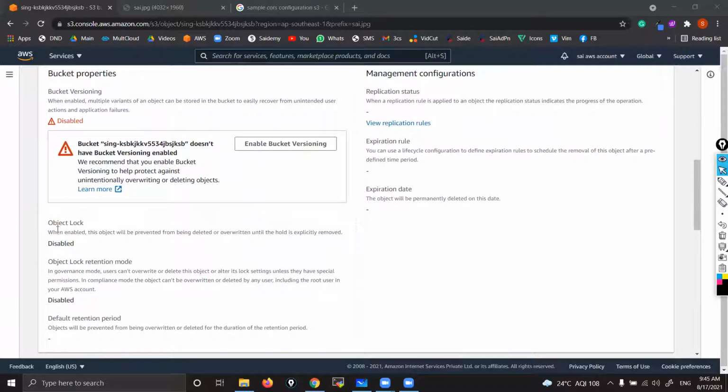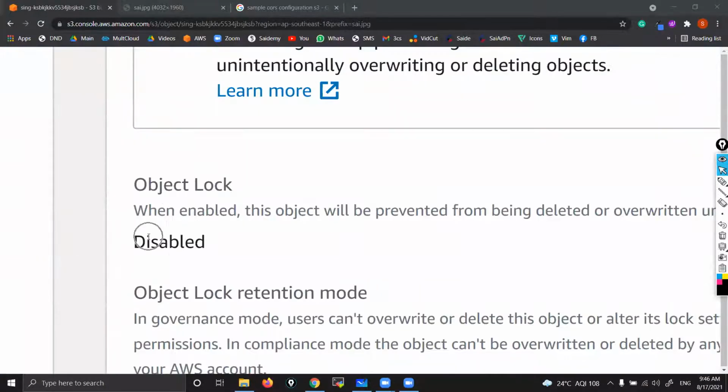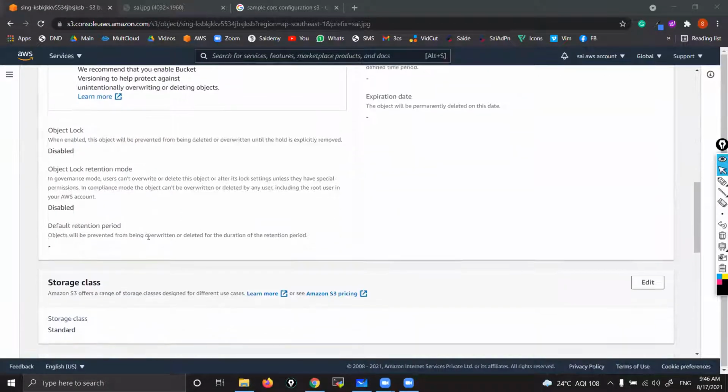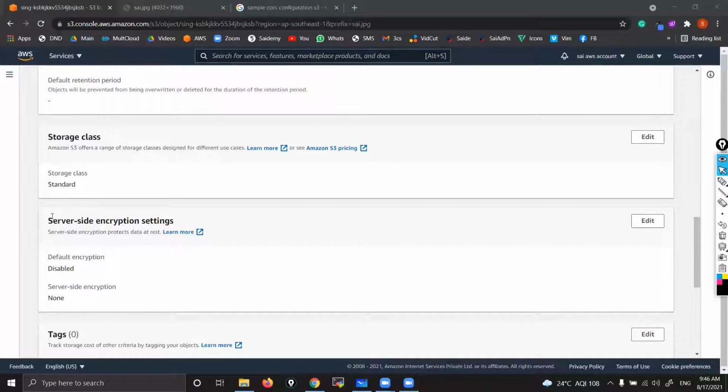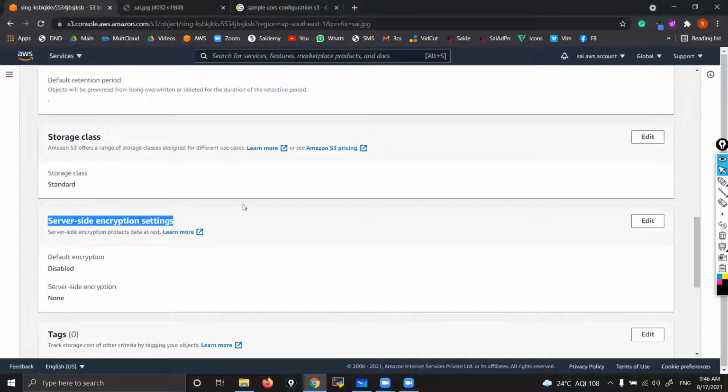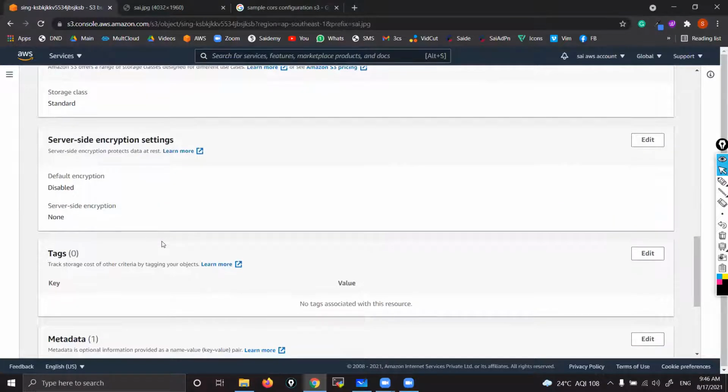Object lock. Whatever we have seen at bucket level, that is applicable to all objects. But whatever you can see here, this is applicable to this particular object. Locking objects, okay, it won't allow us to delete that object. Now storage class, we discussed, right? Different classes. We can keep objects in different classes as per the importance of that object, like S3 standard IA, one zone IA, right? All those things. That's it. Encryption. This encryption, whatever we have seen at bucket level, that is applicable to all objects. But here, this is applicable to this particular object. Okay, if you encrypt this, only this object will be encrypted.